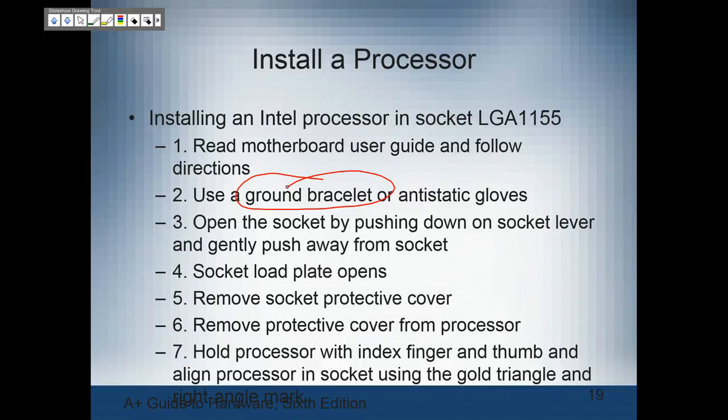So what that's saying is you pull the lever out and then pull it up. Remove the socket protective cover that came with the machine. We're making the presumption here that we don't have a CPU in, so there is a protective cover on the thing. And basically, take it out, put it in. Don't force it in. The new ones are zero insertion force sockets, so you actually ought to be able to drop it and it will go in.